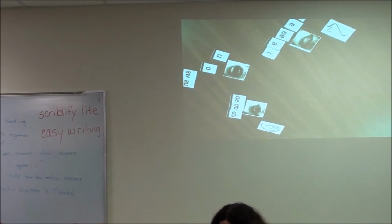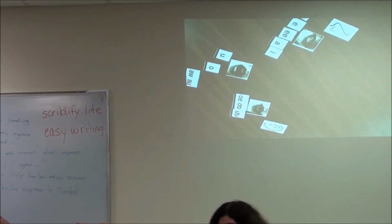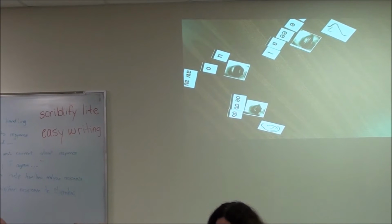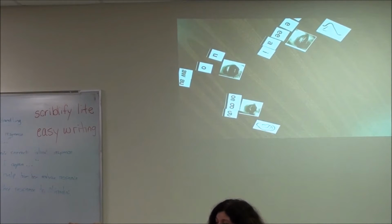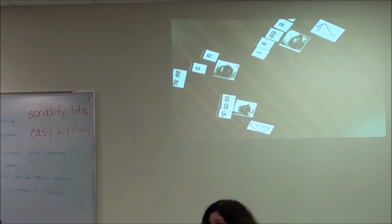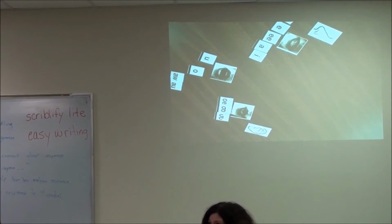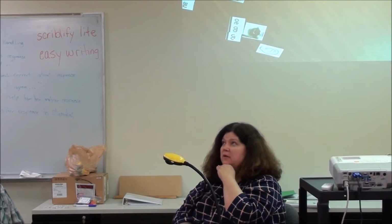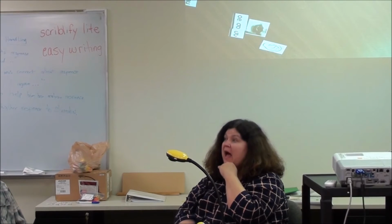Now, we have to find out where the short U sound goes. So I want you to pick one of those sounds that we just did and compare it with the short U sound. I want to do the U and the O. Okay. So again, let's feel our jaw first. We're gonna do the short U sound and the short O sound. You ready? Ah. Ah. Let me do it again. Ah. Did you feel your jaw move? Did it go up or down? It goes down again. And so the short U is up higher.